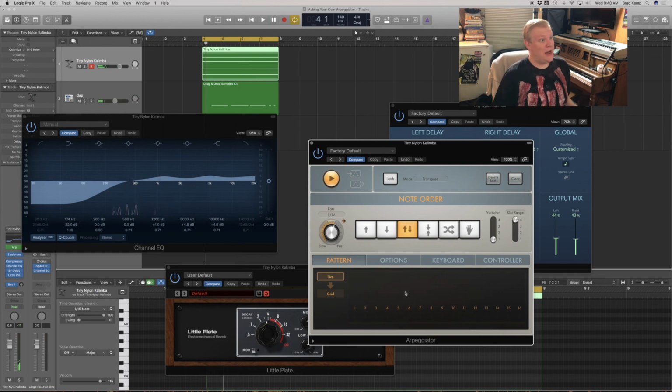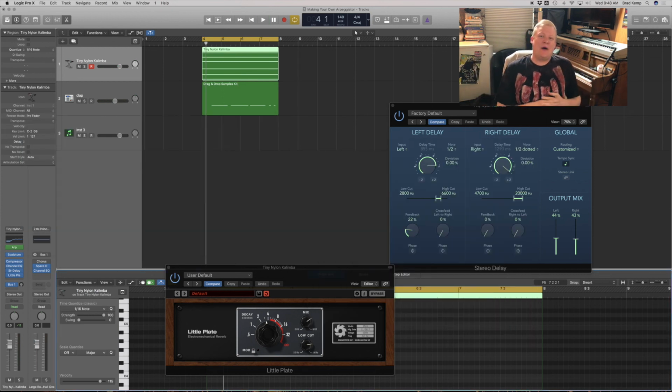I mean, pretty hot. That is it. That is how I like to make my arpeggiators within Logic. You can use any instrument, right? That's the coolest thing I think about building your own arpeggiator rather than finding a stock arpeggiator that's already there. You could do this to an acoustic guitar. You could do this to a plucked kalimba. You could do it to a piano. You could do it to an electric piano. You could do it to a bass. A lot of basses, when they get up in that really high octave, especially a synth bass of some kind.